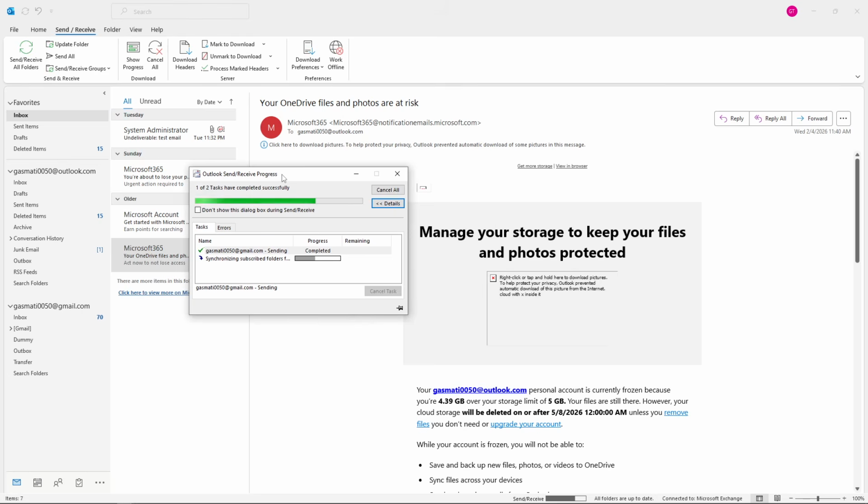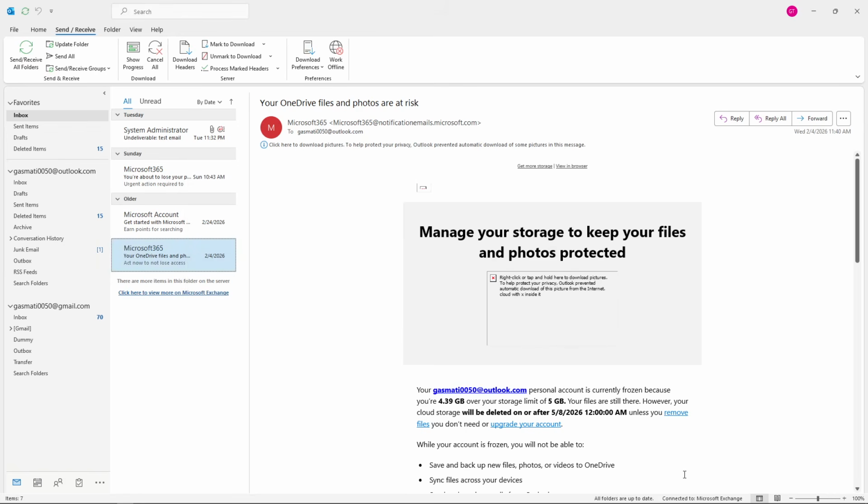You'll see a progress bar appear that synchronizes your mailboxes to the internet. This may take a few moments depending on how many emails you have and your connection speed. Once the sync has finished, you'll notice that the status at the bottom part of your screen has changed to Now Connected. This confirms that Outlook is back online and actively sending and receiving emails. And that's it. You've successfully turned off work offline mode in Microsoft Outlook and reconnected to your email server.